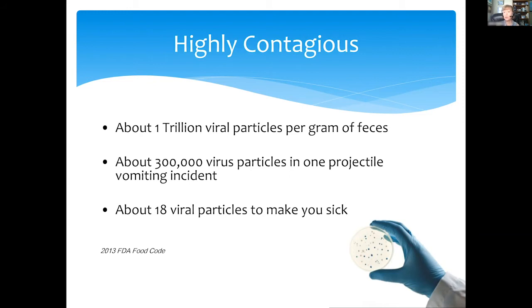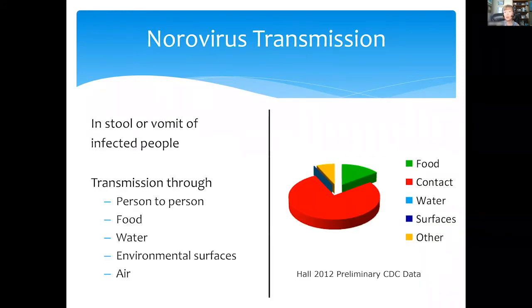So how do we get norovirus transmitted? The most common, similar to our coronavirus right now, is person to person. If you see the graph here, person to person transmission is the easiest. So what does that mean? If I walk up to you and I have had vomiting and diarrhea and I haven't washed my hands and I shake hands with you, now your hand has this on it, and if you touch your face or if you pick up food and eat with your hand, then you're getting it ingested into your system. And that's how person to person happens.